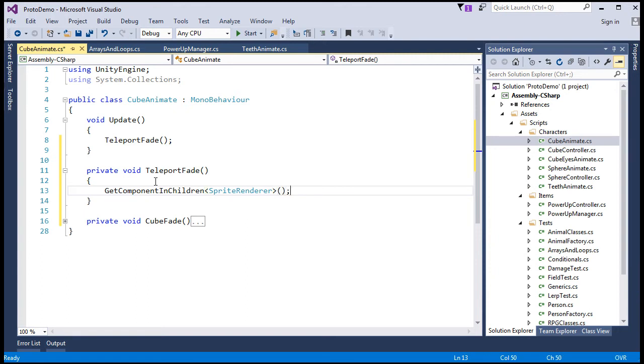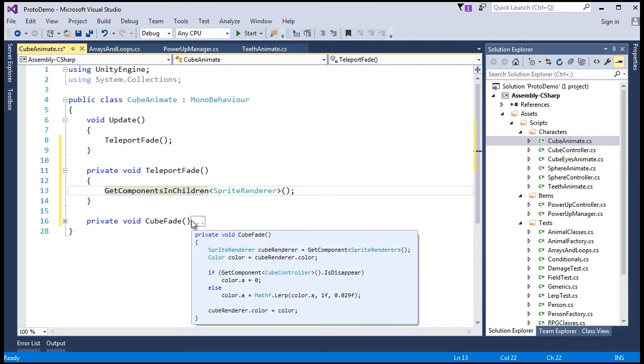And we'll take that return value and put it into a temporary sprite renderer. See here, I'll just show you. This method returns, sorry, I used the wrong method, and actually this is illustrative. So remember, you can have big problems in code with just a single character missing.